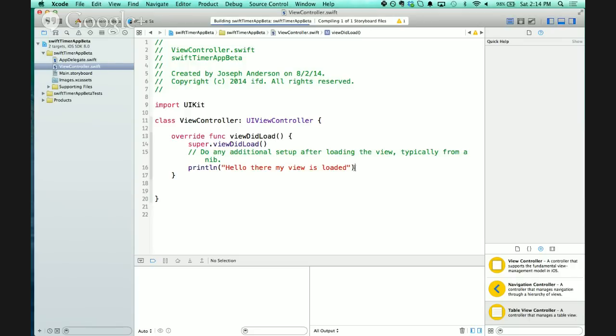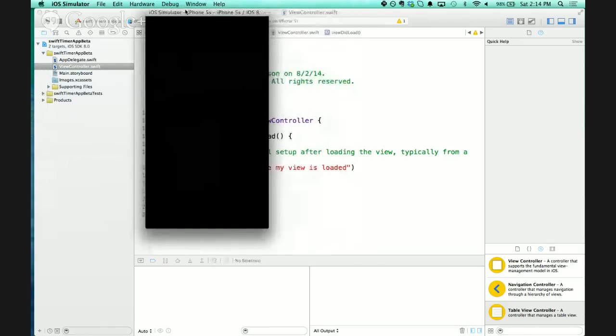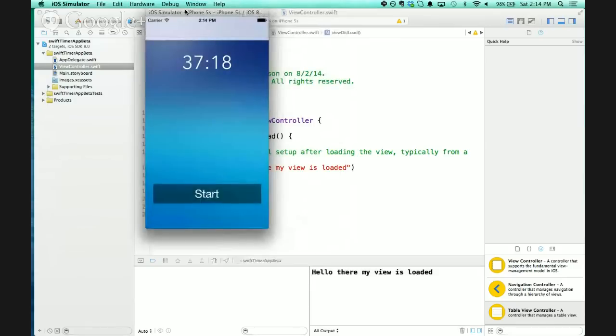So let's run it with Command R. And there, you see at the bottom, it printed that statement. So now you know that you have access to this code block and you can do stuff.